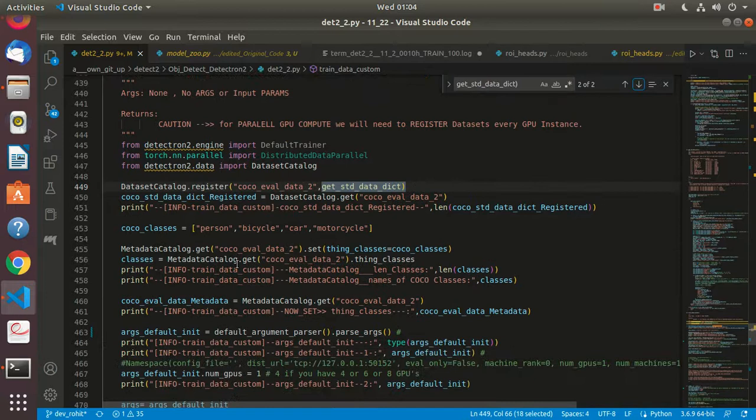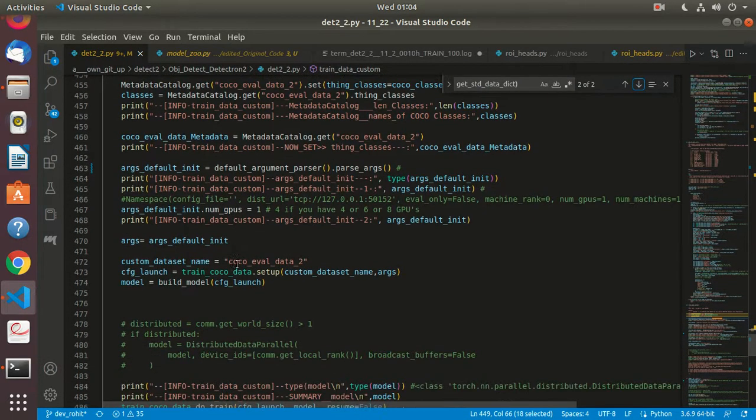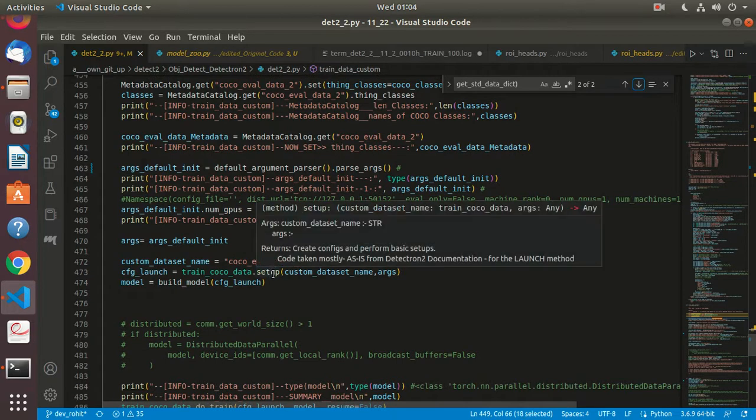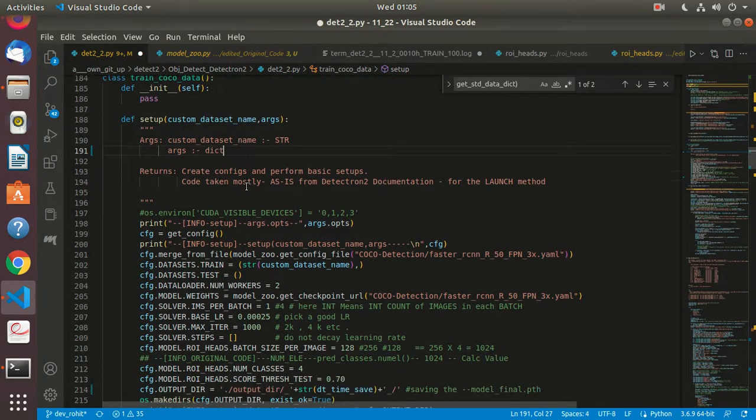This is the one we were talking about. Go to setup. Setup is basically just the configuration. The custom dataset name is this. The args is a dict, and it will create configs and perform basic setup.